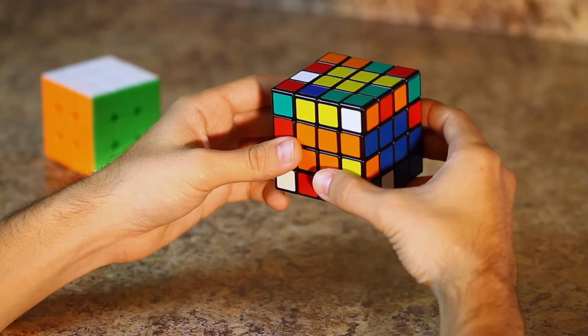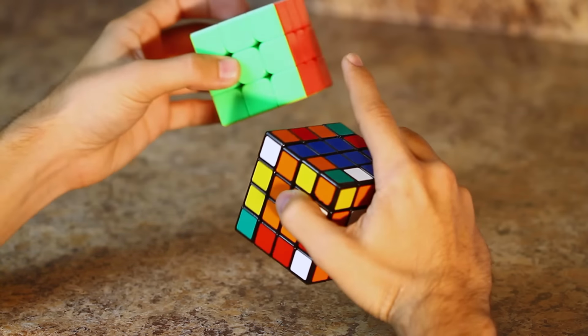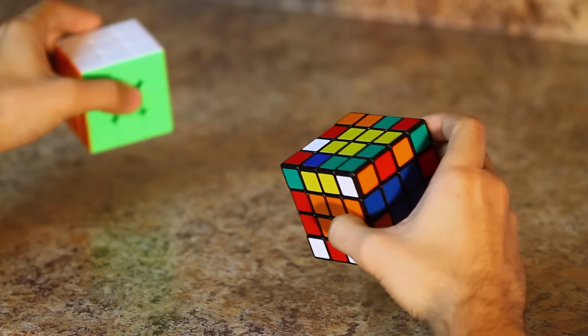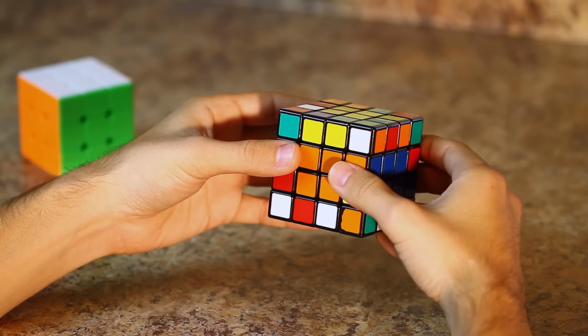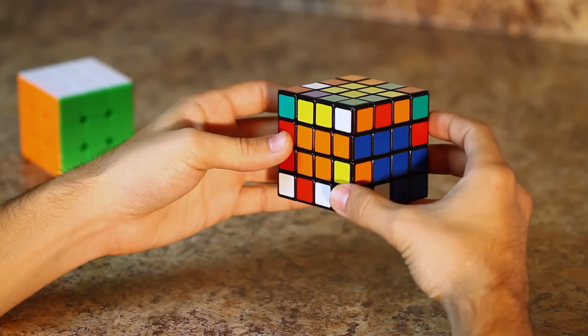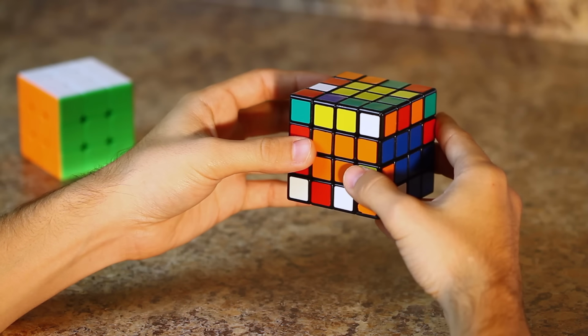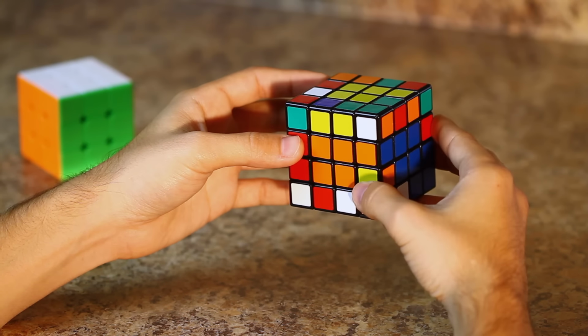The Rubik's Revenge has 2 edge pieces on each side of the cube, whereas the 3x3 only has 1 edge piece. What we need to do is pair up each of these edge pieces with its matching other piece. Throughout the entire step, don't worry too much about how the cube is oriented. We're just going to go ahead and focus on pairing up the edges.